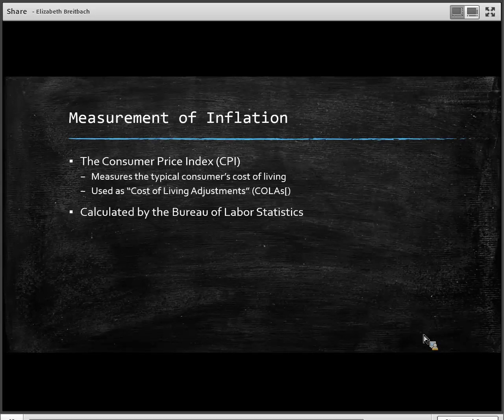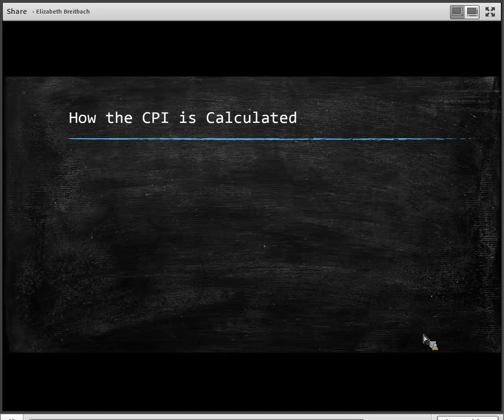The Consumer Price Index is computed by the Bureau of Labor Statistics under the US government. So the government agency, the Bureau of Labor Statistics, the BLS, is the one that computes this, similar to how the BLS computes the unemployment rate. So if you want to find out more information about the current Consumer Price Index, definitely go see the Bureau of Labor Statistics website, and you'll find more about how it's calculated and also what the current CPI numbers look like.